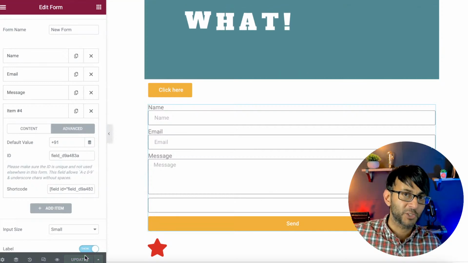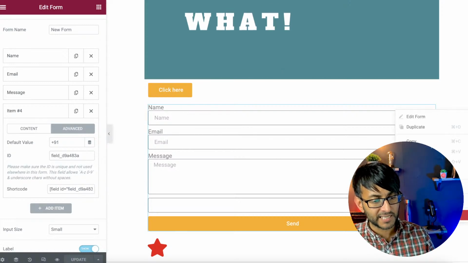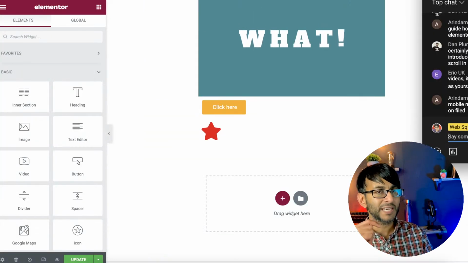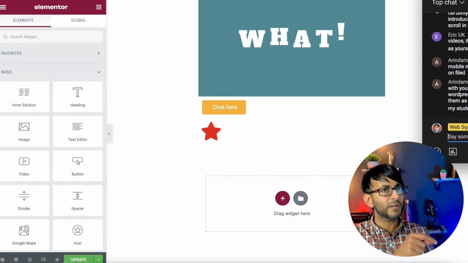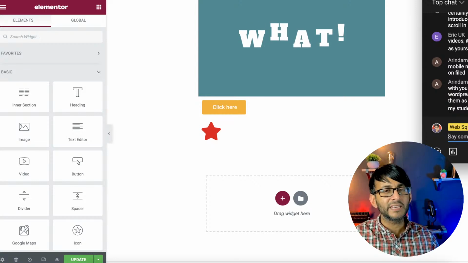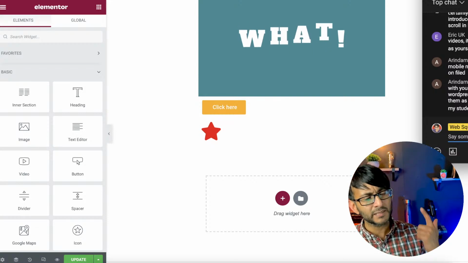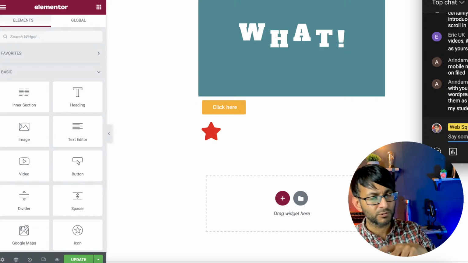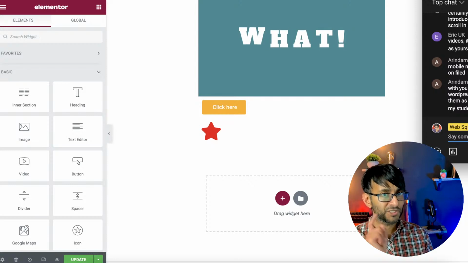But if you do a search on the Facebook community group, or do a check on Google as well, someone did work out how to do that. In fact, someone did work out a way of how to, based on your location, add in the correct country code. However, I think you've got to have Google Location API enabled as well. So there's a bit more of a long-winded process for that. But have a check on the Elementor Facebook community group. Just do a search for telephone country code or something like that. Or double check Google or ask the question. Someone did put a solution up. But if you can't find a solution, just put the question up, okay?